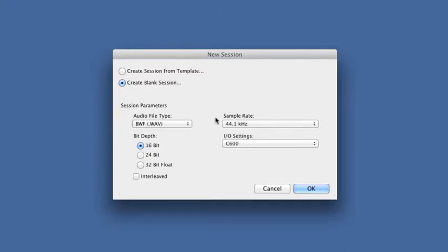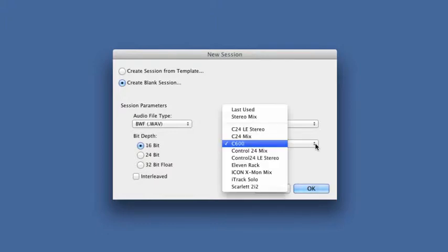Now this is really important. Pay attention here because you're going to want to make sure you have your file type right, whether you're using WAVs or AIFFs. I keep it on WAV files most of the time. 16-bit, 24, 32, most of the time. For a basic template, you're fine. 16-bit, 44.1 kilohertz, that's great. One caveat here, if you're going to be doing a lot for video, you may want to change that to 48K. That's totally fine. But we're doing a very simple template here.